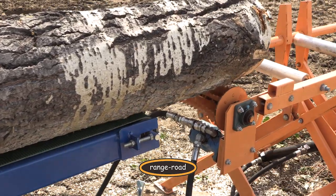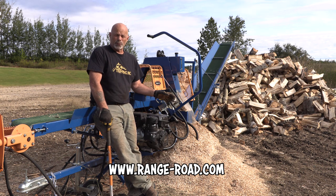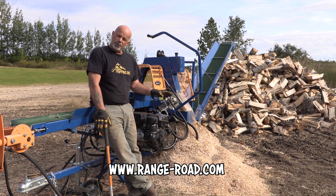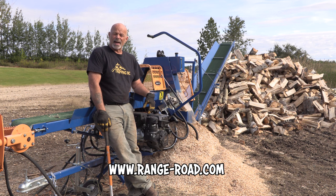I like it. Well, that's my review on the EcoPro 300 wood processor from Range Road. I'm a tool guy. I work stuff hard. I break a lot of stuff. If it won't stand up to me, what good is it? The new unit here not only has a cool new color scheme, it's got some serious features that really add to its usability and its value. Yet at the same reliability and quality and value for the buck that we've come to expect from Range Road.